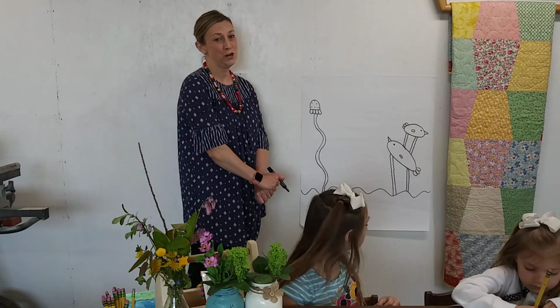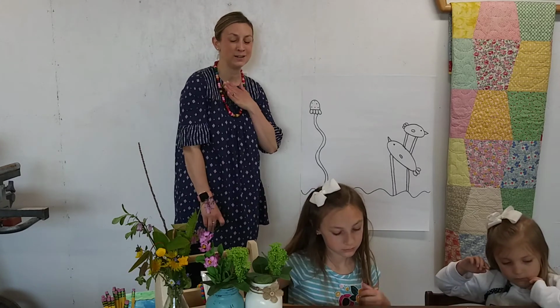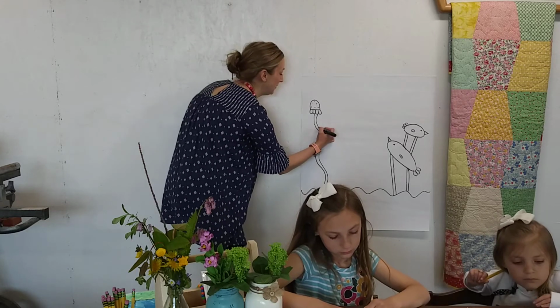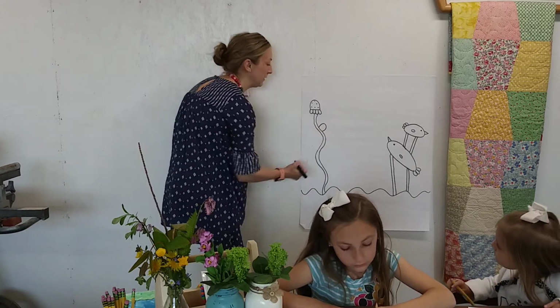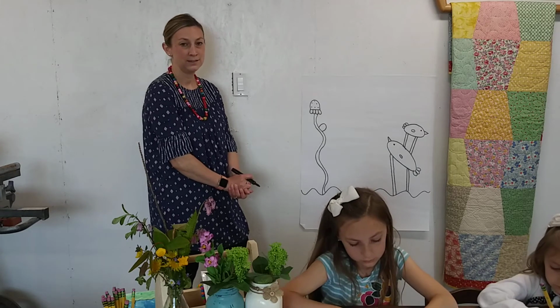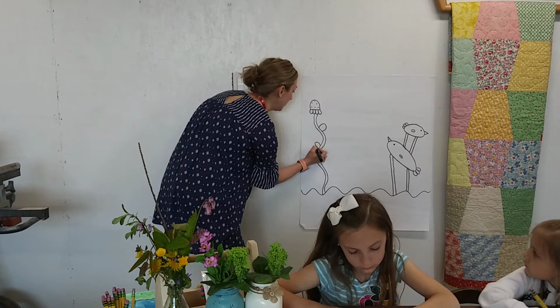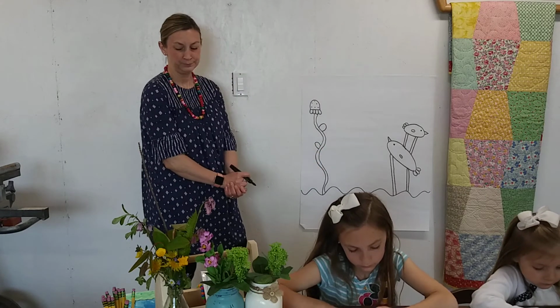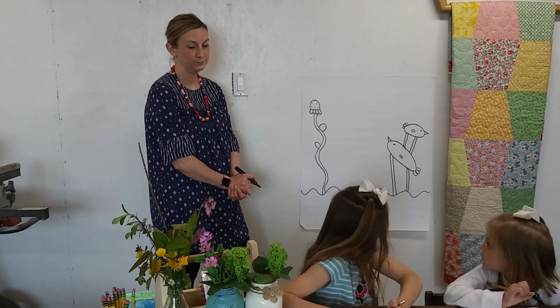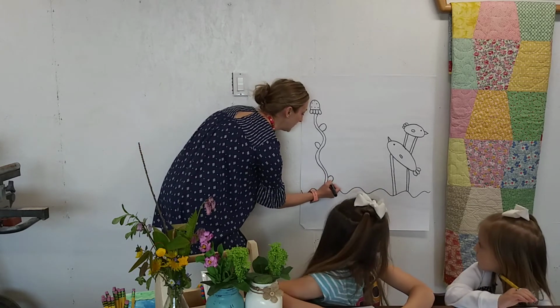Remember, this is your art. Your mom will love it because it's made from your heart. Alright, then you're going to come right here and you're going to give one loop petal like this. And you're going to come over here and give another loop petal like this. And then you're going to come here and give one loop petal like this.